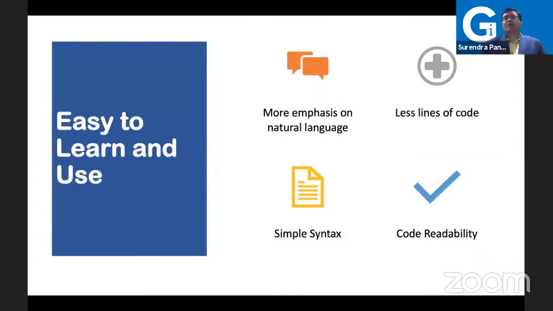You don't need to understand how to allocate memory, pointers, references, all those things. We don't need to worry about that here. You don't need to write words like public static void main. In other languages, you need to talk to the machine also. It's not like that here. A lot of things are done by the interpreter itself. Python takes care of allocation of memory and internally communicating with the compiler, all done by the Python interpreter itself. So it's a natural language, you can say. That's why it is very easy.